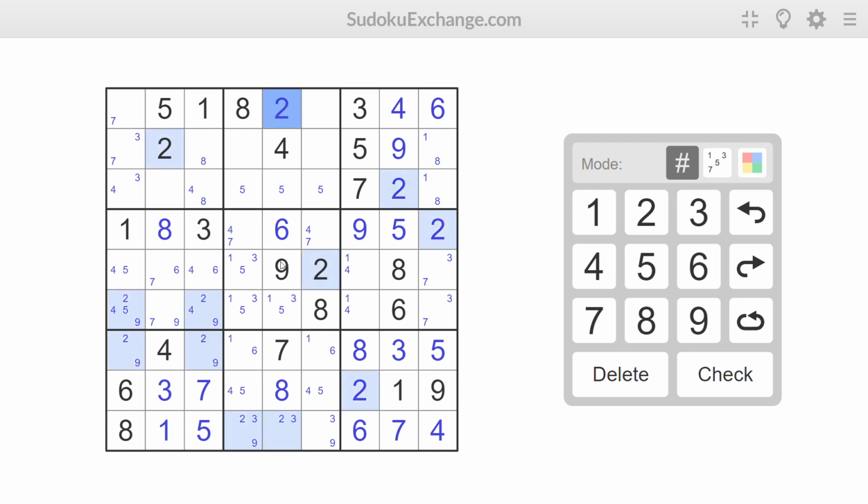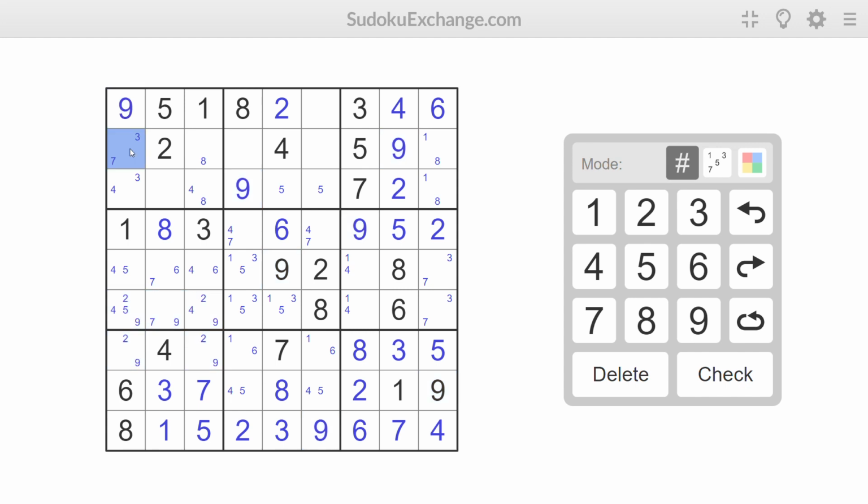Oh, we forgot to eliminate this 2 because there's a 2 here. There's a 2 here, so 2 can come only in this one. Let's eliminate this 2, which leaves us with a 3 here and a 9 here and 9 here, a 9 here. Now in these two cells, this 9 sees this cell, so we can have a 9 here. And because there's a 9 in this row, a 9 in this row, there can appear only a 9 in this cell over here.